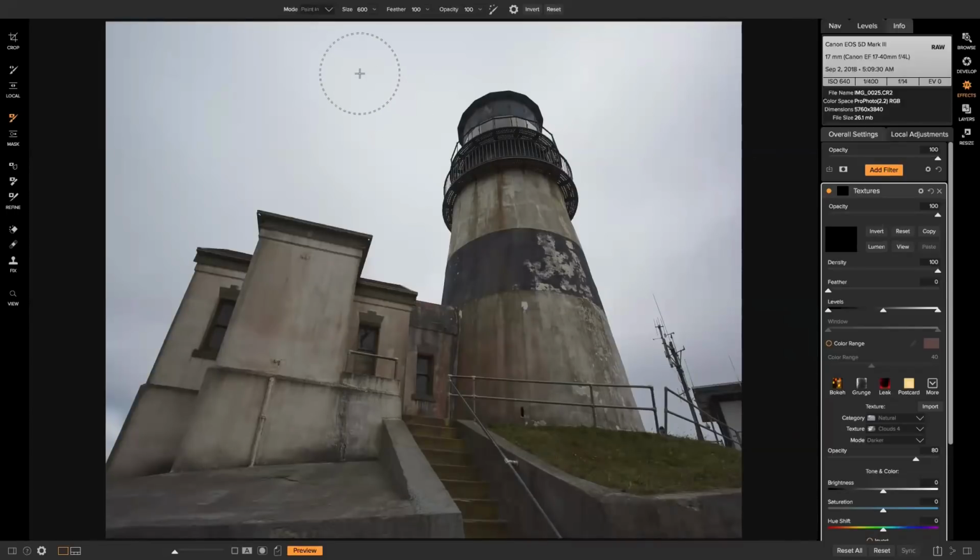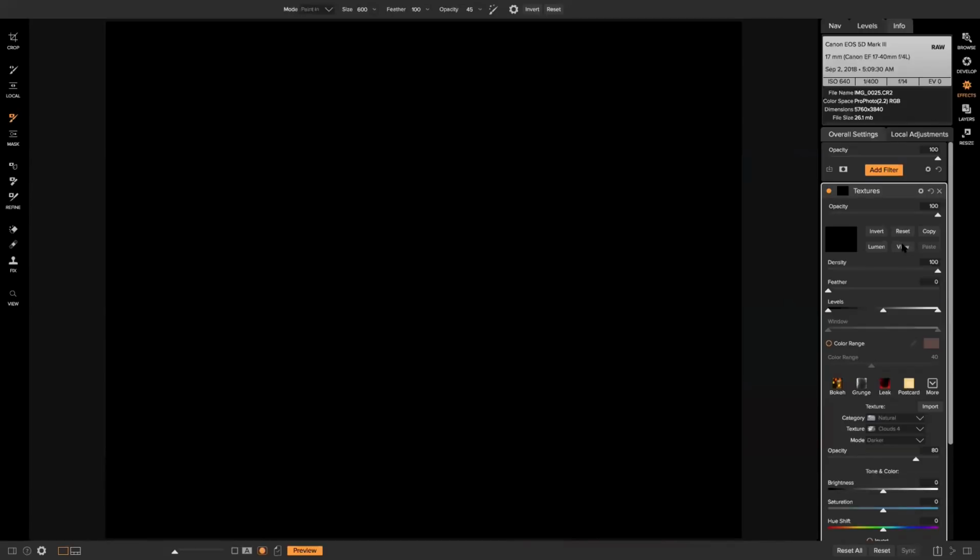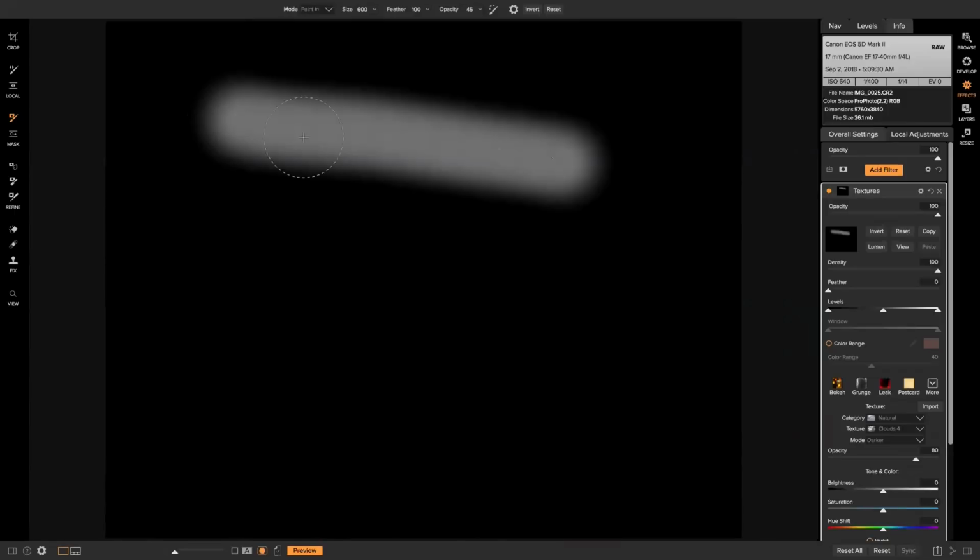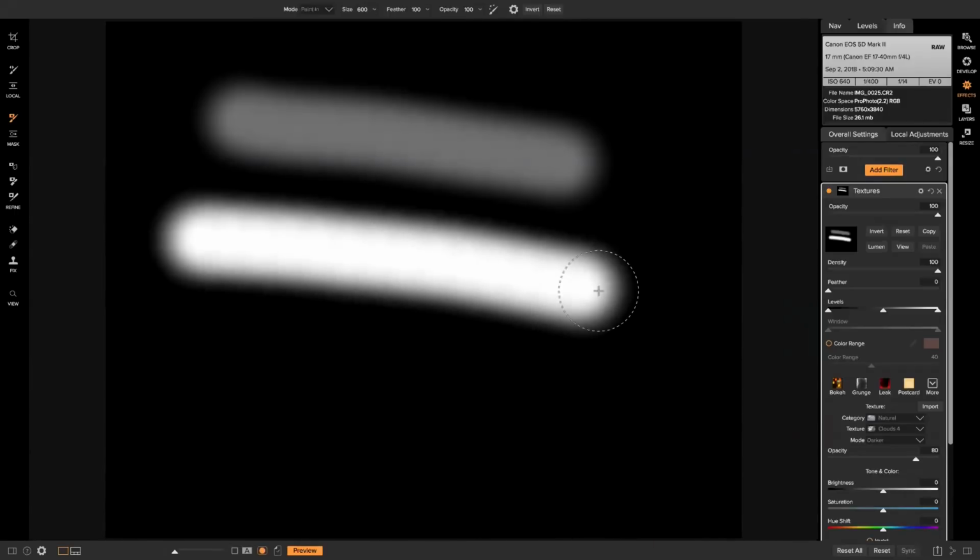And the next thing you need to determine is your opacity. The opacity is basically on a slider scale from black to white, and the in-between areas would be the different opacities for your mask. For example, if I turn this opacity down to about 45, and I view my mask, and now I just paint a streak, you'll notice how that streak is gray. Well, if I turn my opacity up to 100 and I paint this streak, you'll notice that that streak is completely white. That means it's completely revealing 100% of that mask onto my photo, whereas this streak up here is only revealing about 50% of that mask.